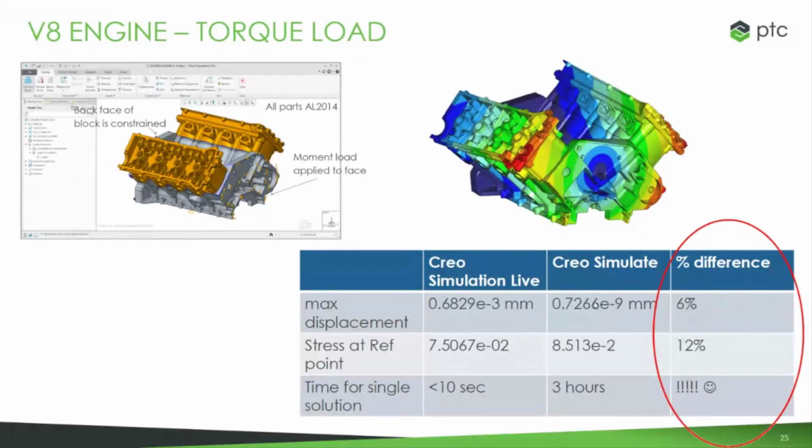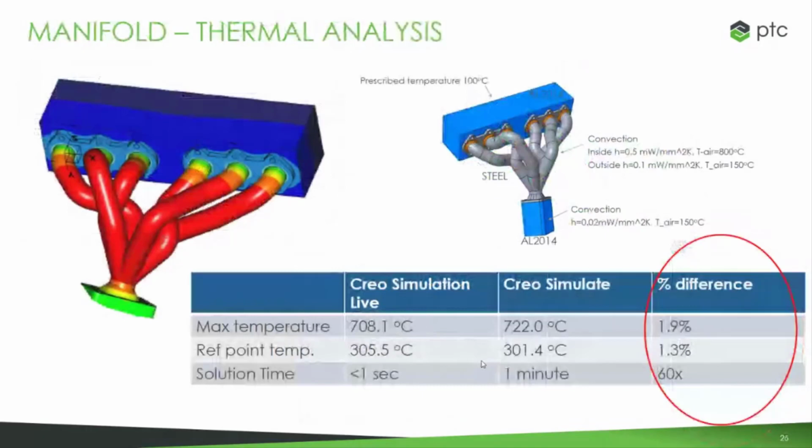Now, when you start getting towards the end of the design stage, like Graham said, this is where you want accuracy. So we've already gone through and filtered through a lot of our different attempts, and then we're really just polishing it up at the end. So that's where you do the high fidelity simulation, and that's where you want Creo Simulate. So you now have another tool in your bag to go forward with in order to improve your designs and your quality. So same thing here, less than a 2% difference and a huge savings in time.